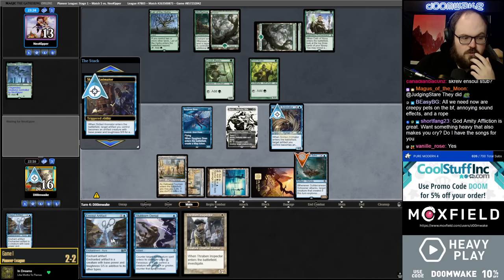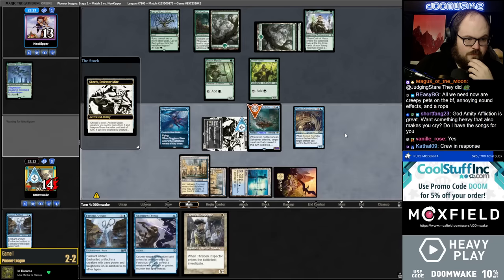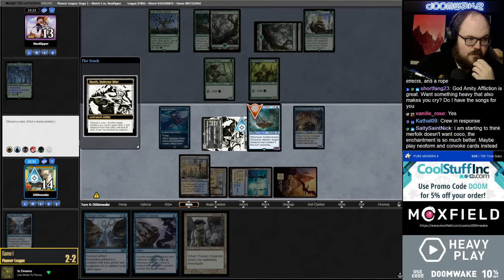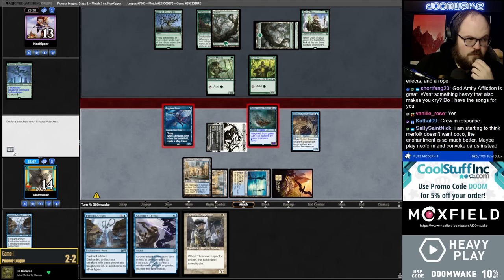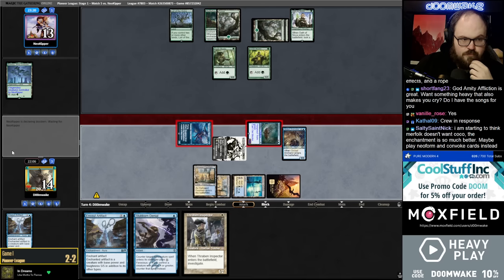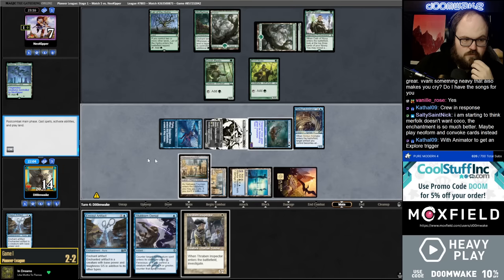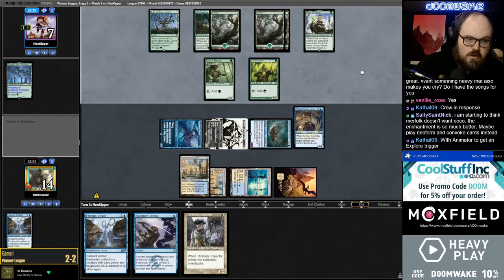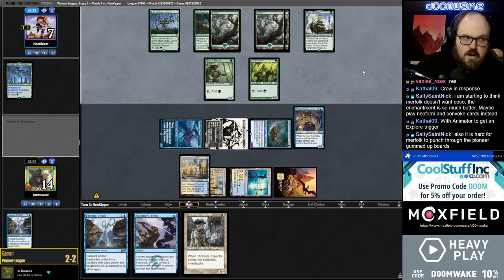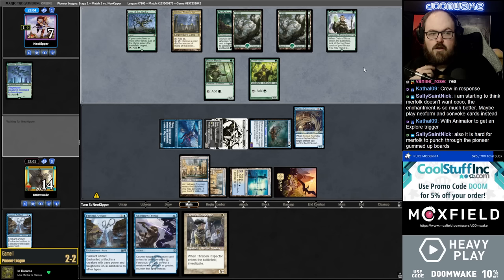I guess maybe it was better to Ensoul plus Thraben Inspector. Pro green. I will attack. Crew in response. Oh, you wanted me to use the animator to crew that so I could have explored? Yeah, okay. I guess I just missed an explore, right? Okay, you're right. I could have explored that turn.